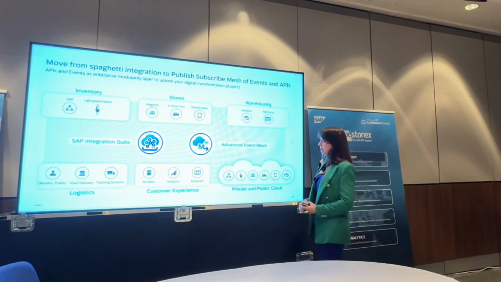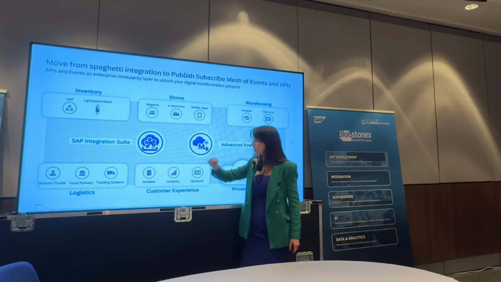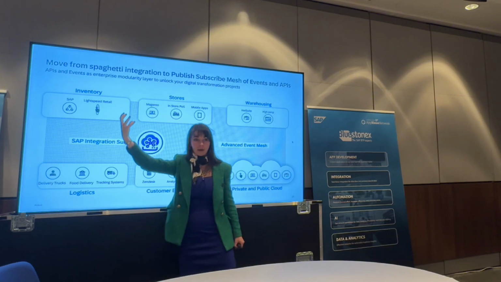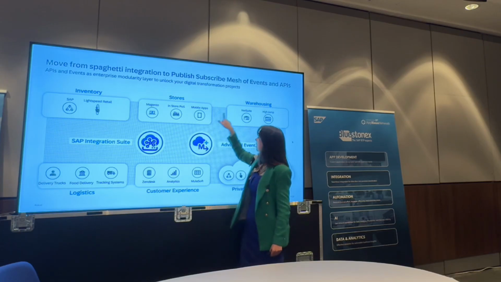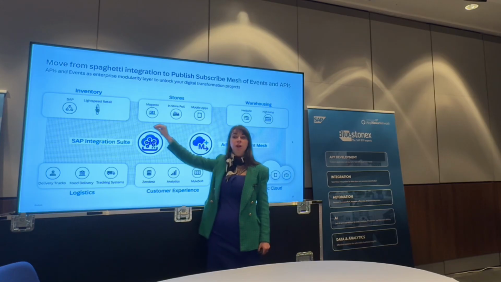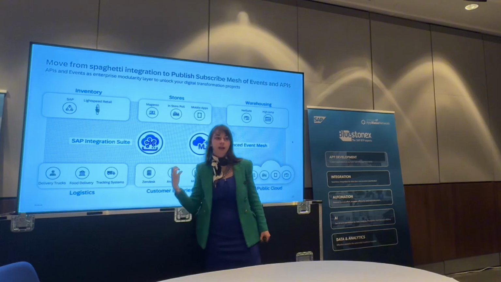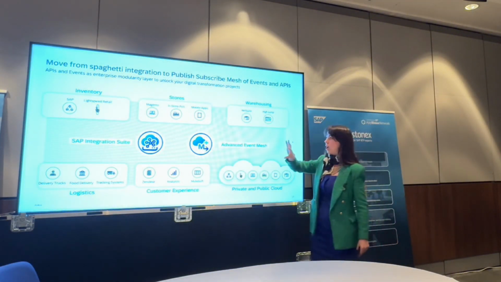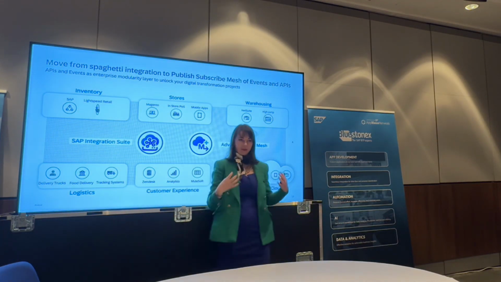Instead of doing this, there is a more modern version, and this is called Advanced Event Mesh. What happens is that in the middle, we just put a broker. Let's say there is an update in your inventory, an event happening. It sends this information to a broker, and the different areas that are interested in it have subscribed to this broker, and as soon as there is an update, they are connected to the broker and can receive these updates. So instead of building out all of these separate integrations, you just have a broker in the middle that can send this information and the others receiving it.